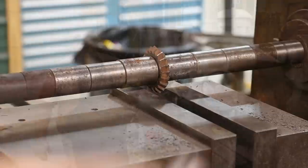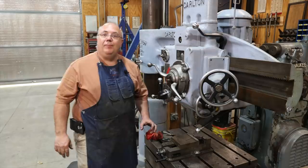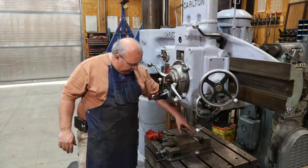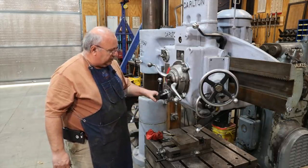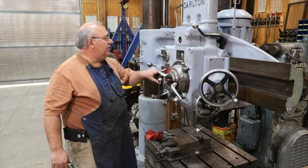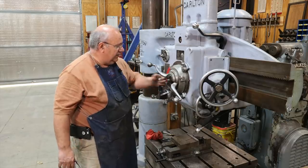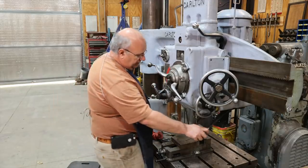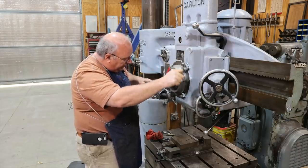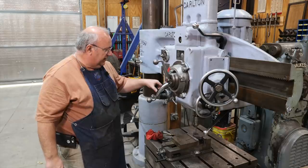The final step here is we need to drill out the center of this. It needs to be an inch and a quarter diameter that'll drop right over those pins. I'm going to be over here on the radial drill. I've already found the center and got my bit lined up. We're going to start with a quarter inch drill bit, go to half inch, one inch, and then finish it with an inch and a quarter. Speed for a quarter inch on cast iron is about 1528 RPM — I can go to 1425, that's as close as I've got.